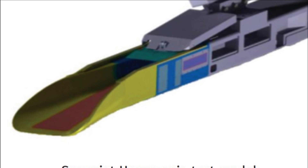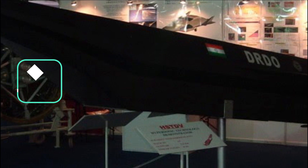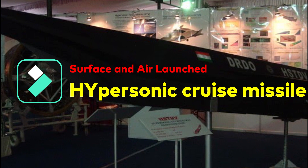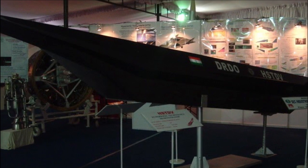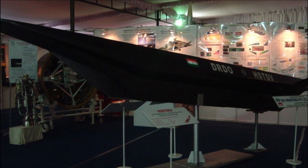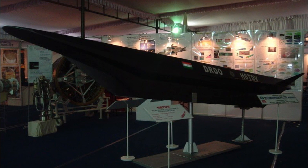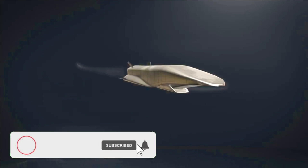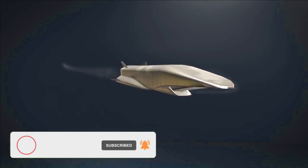The official sanction of Project Vishnu is expected this year. There are two different variants of hypersonic missiles likely to be developed under it. The first is a surface-to-surface missile with a range of around 2,500 km, expected to enter service by 2024–2025. The second is a smaller, compact air-launched hypersonic cruise missile with a range in excess of 700 km that can be launched from an aircraft.